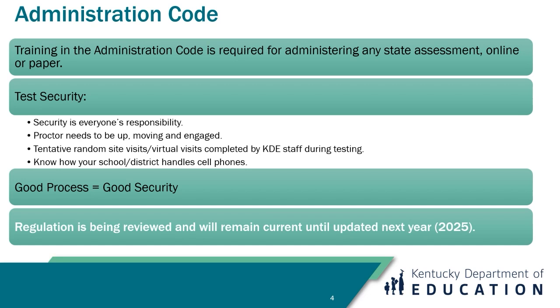Compliance with the administration code is mandatory for all individuals involved in administering any state assessment, whether online or paper-based. To facilitate understanding and adherence, the administration code trainings are offered in various formats, including in-person sessions and utilization of the district's online learning system. KDE also provides these trainings, which can be accessed through their official website. By participating in these trainings, educators and administrators can familiarize themselves with the administration code's guidelines and protocols, ensuring they are well equipped to uphold the integrity of the assessment process.